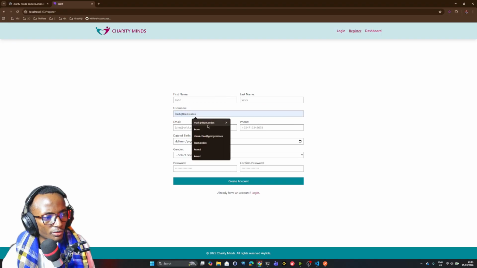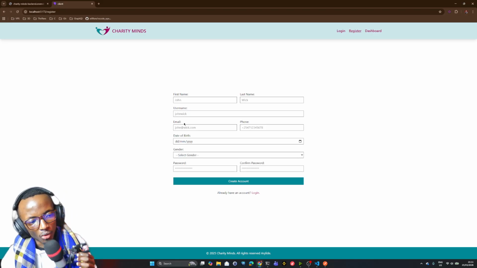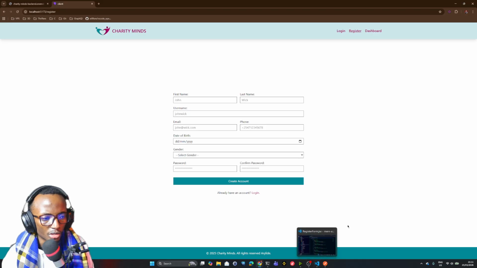We have the register form. Right now it doesn't do anything because we've not written the code for what happens when the form is filled by the user. And that's what we're going to be doing in today's session. And then we are going to also begin the process of creating the backend.